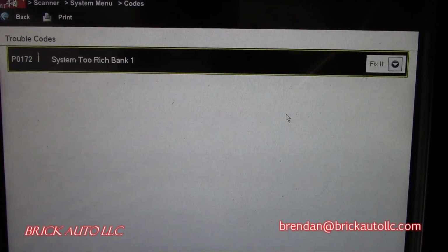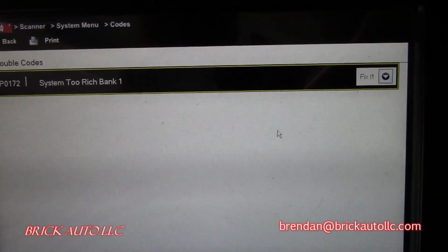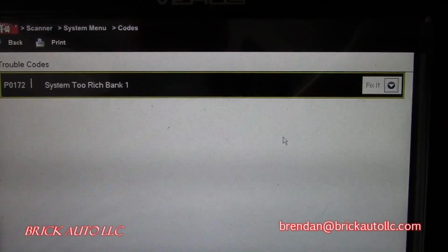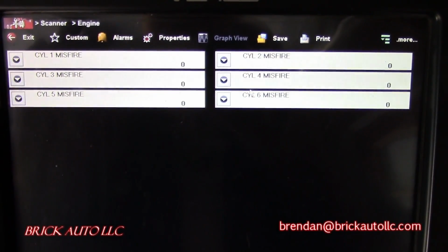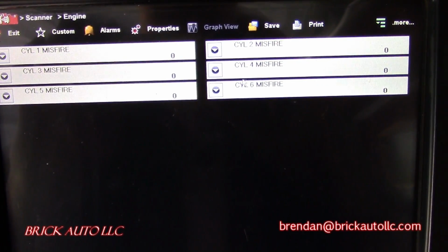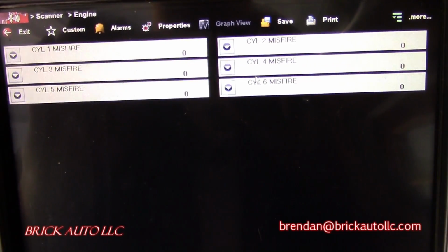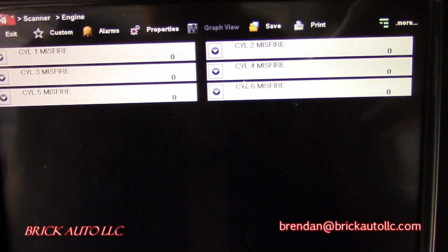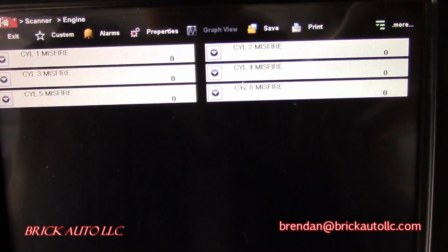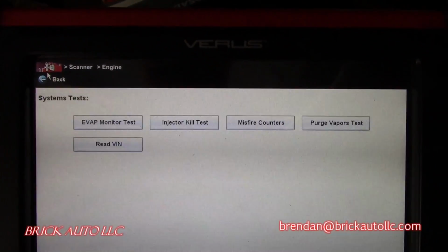Alright, so found the code. It's a P0172, system too rich, which makes sense because we just saw both banks were taking off. Interesting. So here's our misfire counters. Absolutely zero misfires counted on all 6 cylinders, so that's good. But obviously we have a rich condition. I think it's probably separate from our overheat condition. But we're just going through some basic data here and see what we find.